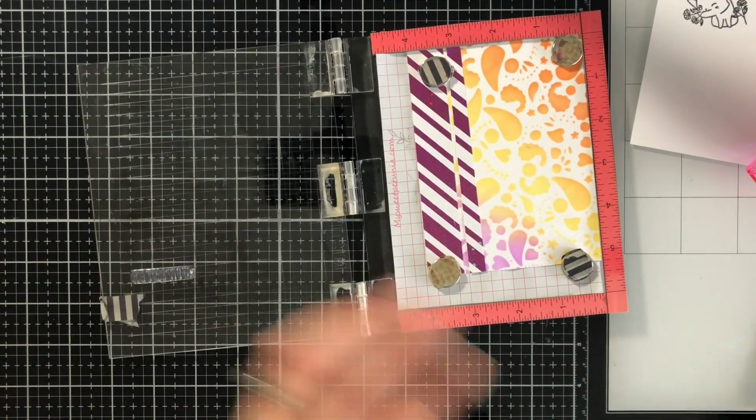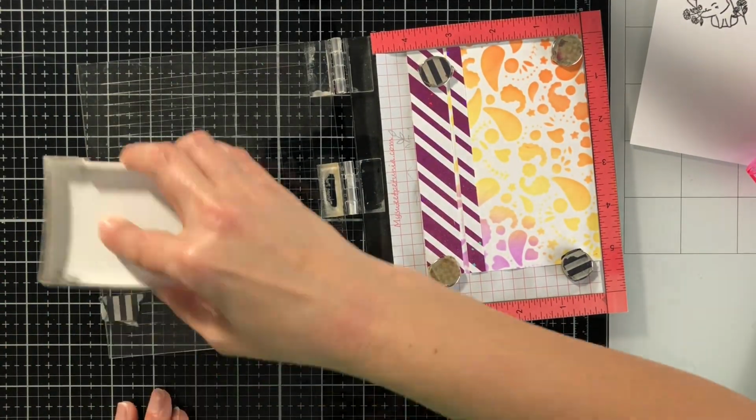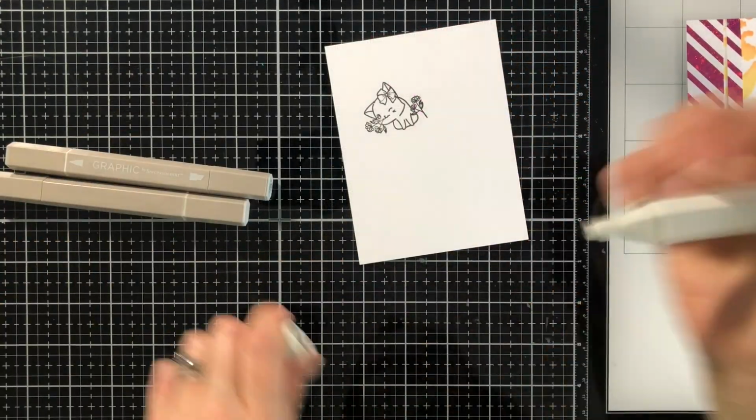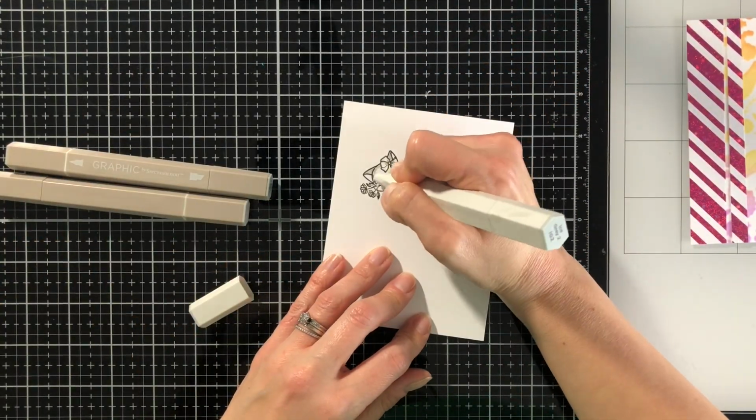So you're always going to have the edges left over. So it's better to have the edges hang over, and then you can just trim them either on your trimmer or with scissors, whatever works for you.